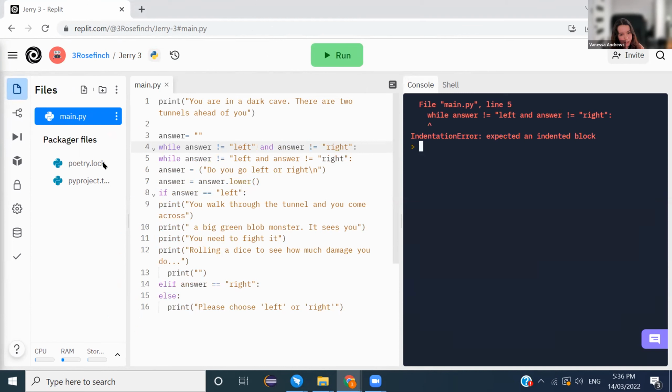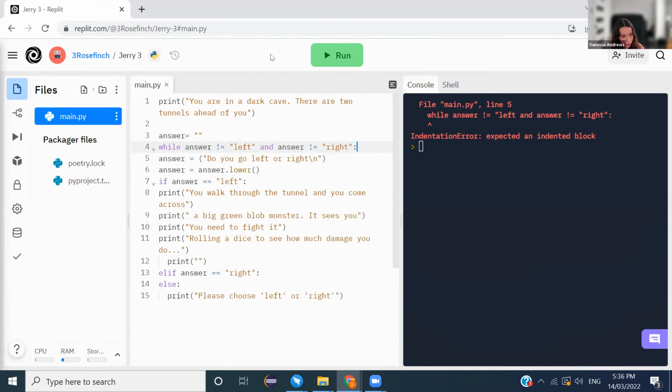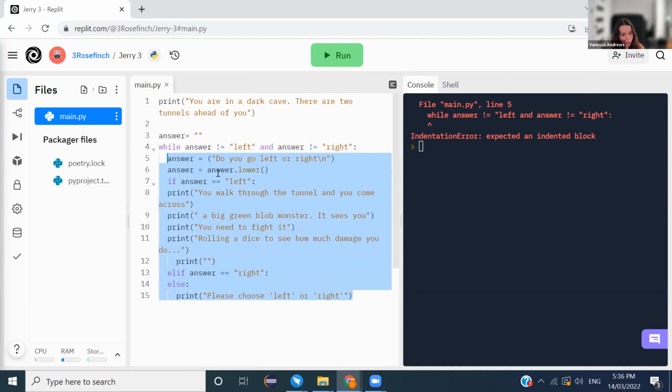Now delete line 5, because that's a copy of line 4, except wrong. Sorry, just delete that one. Then make sure you do your indented blocks correctly. Like I did before, highlight everything that you want to be under the while statement and press tab to indent it all. Yep. And you need to fix your if statements as well with the indents.